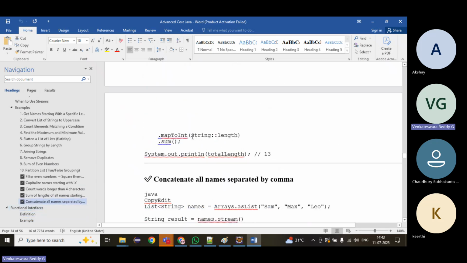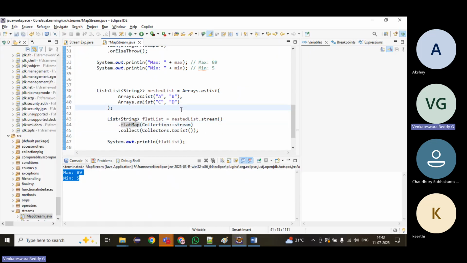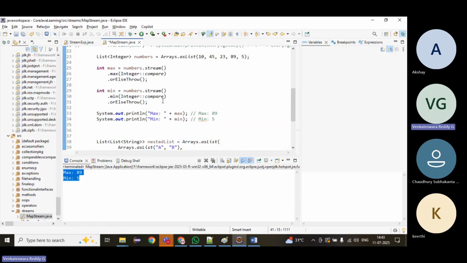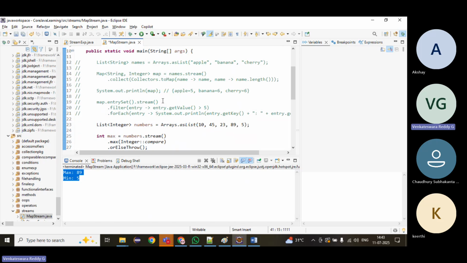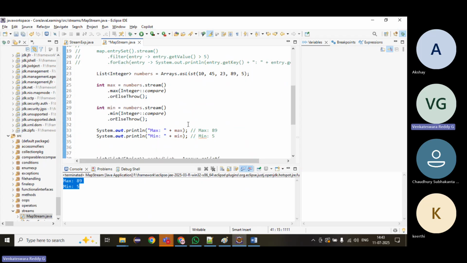You can get it if you understand what a functional interface is and how to apply it. What are the different methods in the streams? What will each method take as input, what type of functional interface it will take, and what it will return. If we understand that, you can easily practice different types of scenarios.